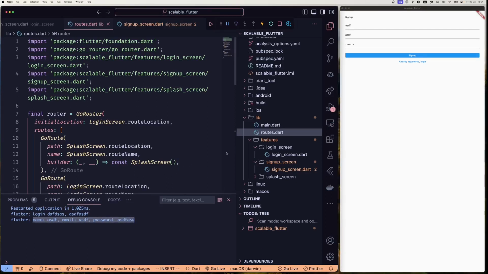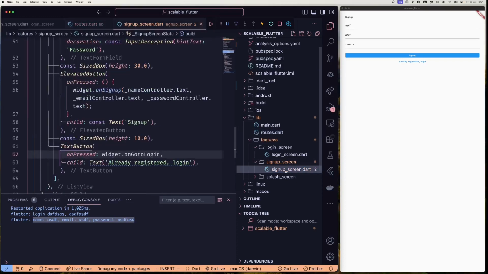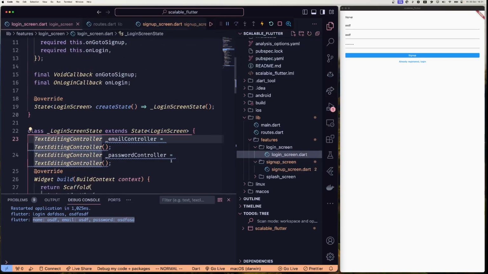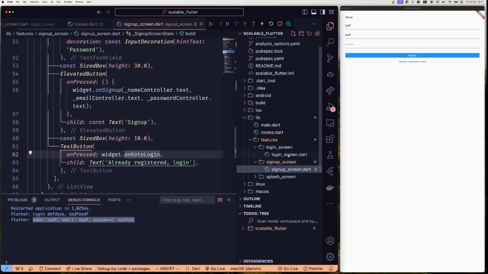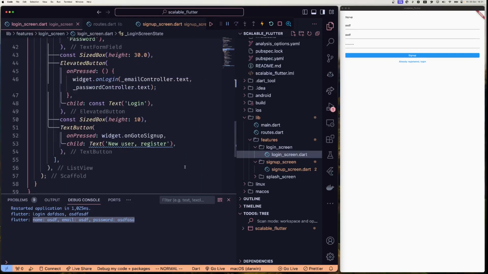And in this whole process, the sign up screen doesn't know about login screen. Even then it can navigate to login screen. Login screen, without knowing about sign up screen, can navigate to sign up screen. As well as both login and sign up screen don't define how to authenticate or how to use the values the user entered, so that the place where we instantiate these widgets, we can decide how we want to use the value entered by the user.